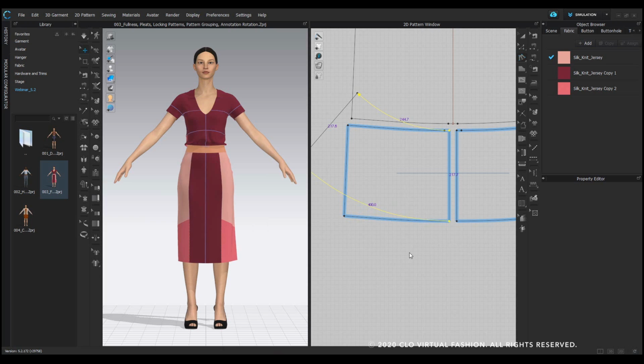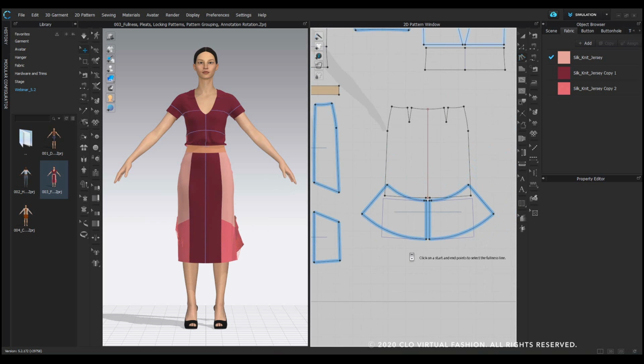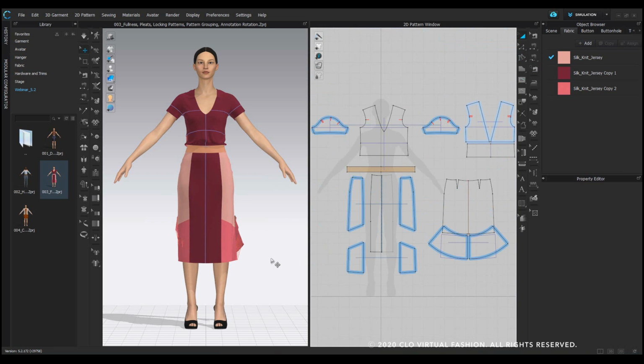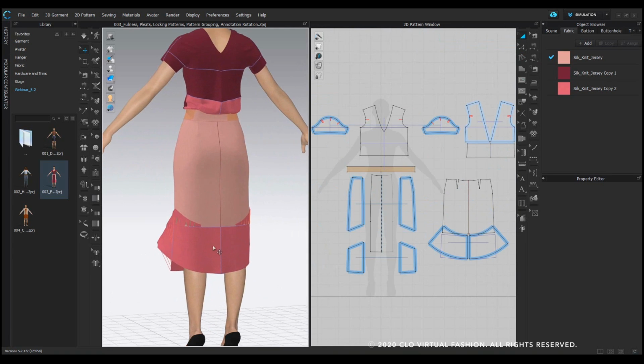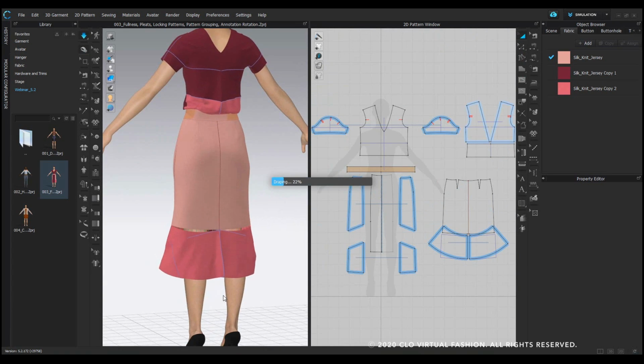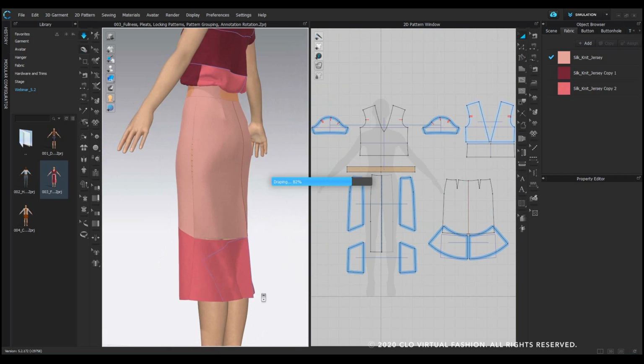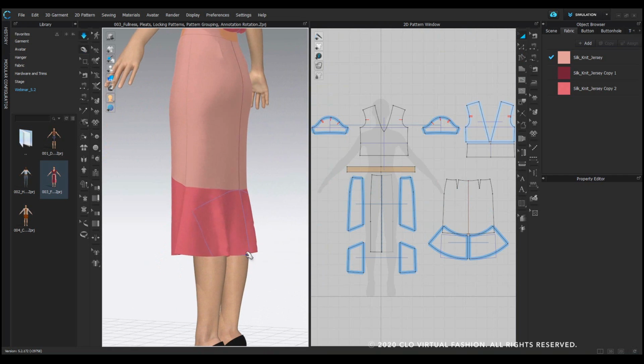So you can see the pattern will be spread out like this. And then if I simulate, you will see the changes.